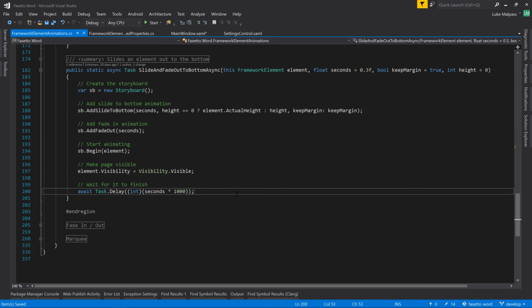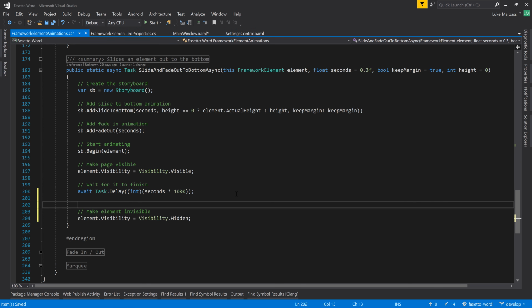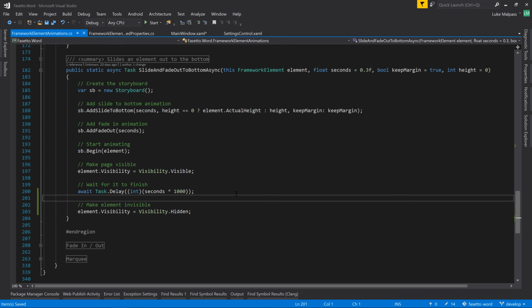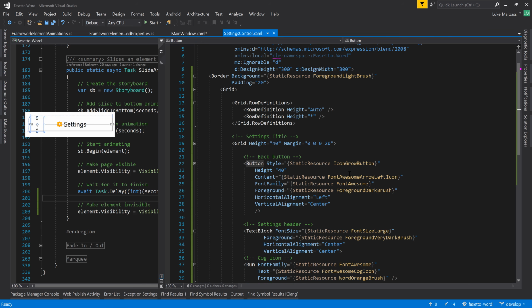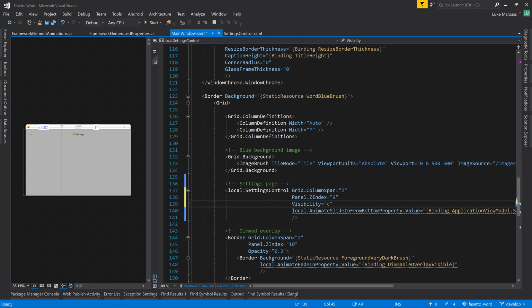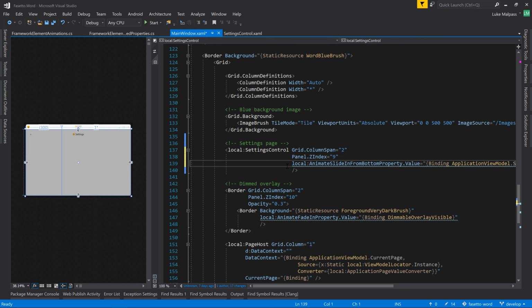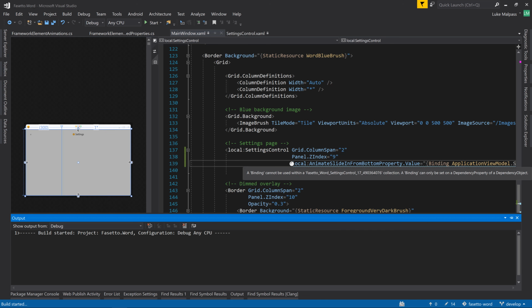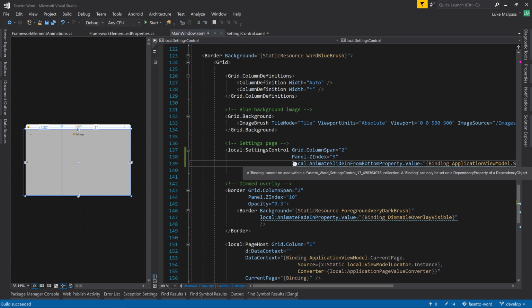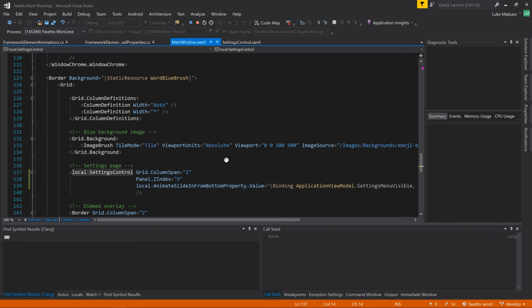Slide out to bottom. And then settings control, no, main window. And let's see if hidden has a hit test ability.